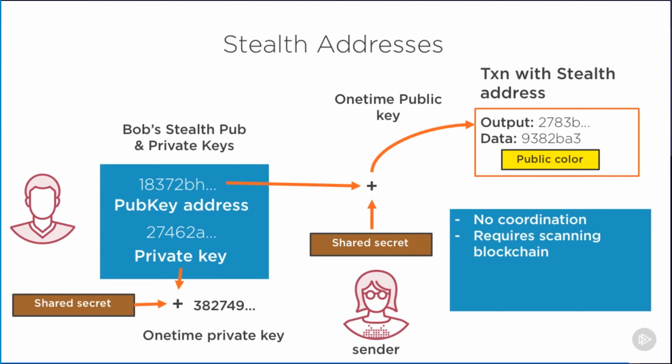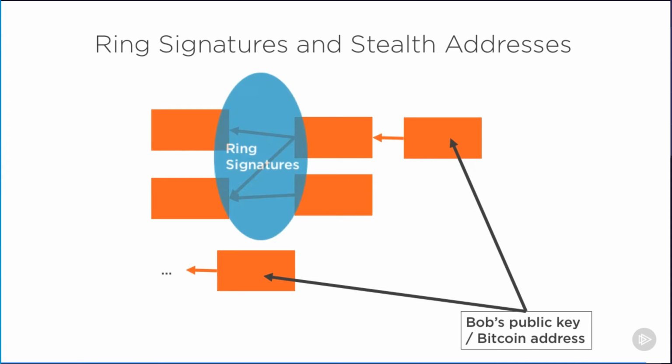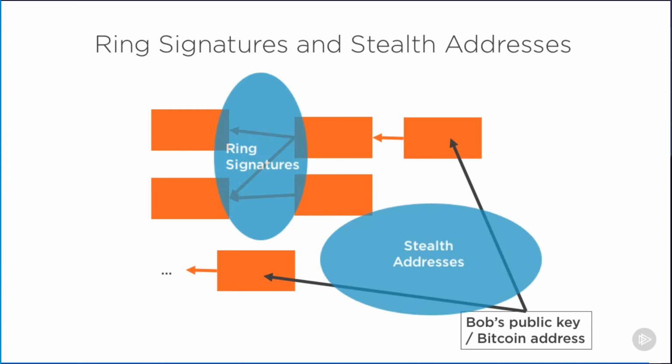The algorithm does require the receiver to run a calculation on every single transaction to see if funds were sent to them. But this can be outsourced to another company and doesn't actually require the full private key. In summary, ring signatures make the links between transactions ambiguous, and stealth addresses break the links between transactions and receivers. When we consider that the ring signatures operate on outputs from any time and with amounts that match, Monero provides a system that is very resistant to analysis and provides very strong privacy.